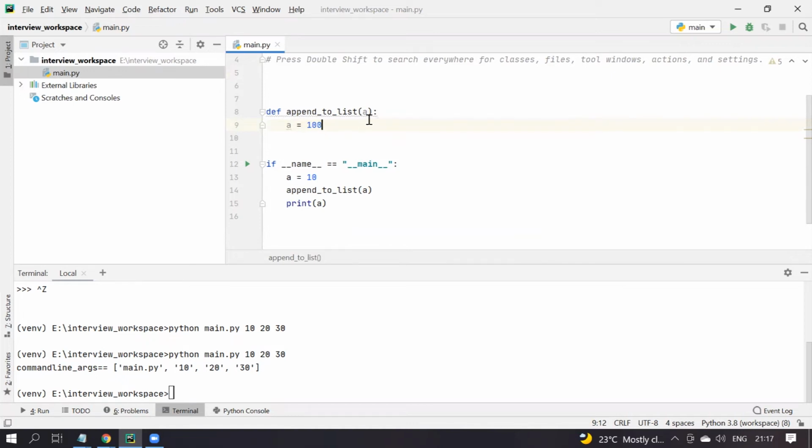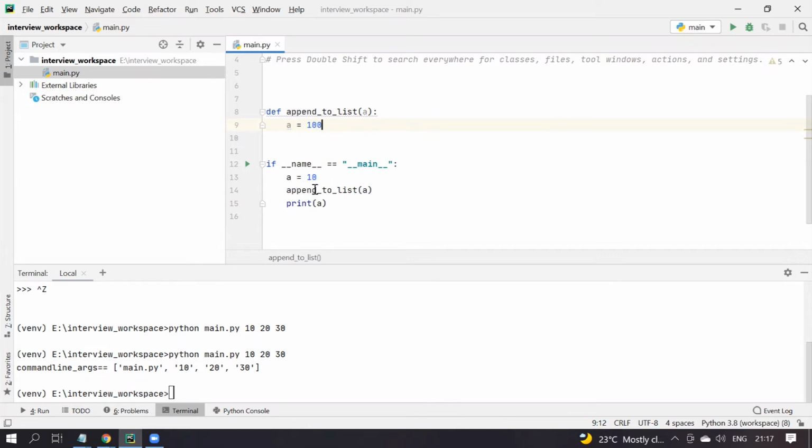There are two concepts in Python: passing arguments by reference and passing arguments by value. All the integer, string, and other immutable data types get passed by their value, but not by their reference. So after calling the function, the a value will not get impacted, because this a value is basically local to this function. There will not be any impact on this call.